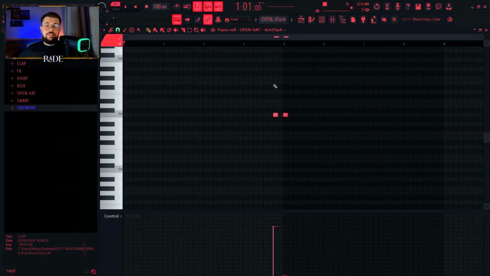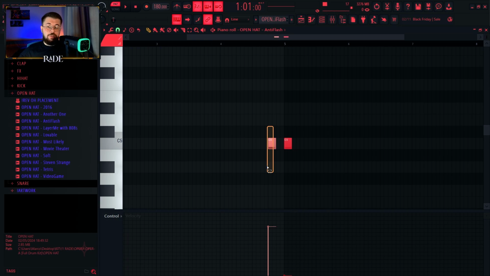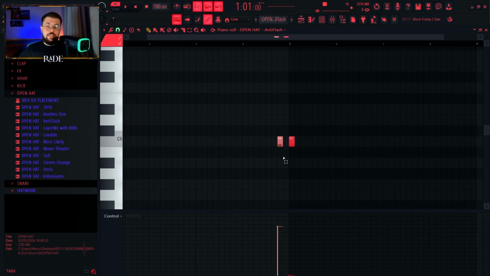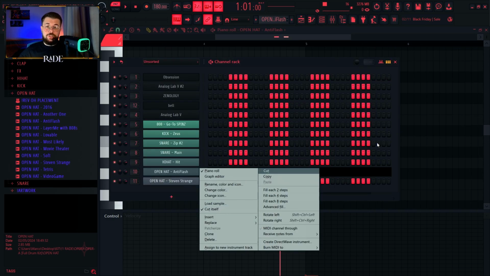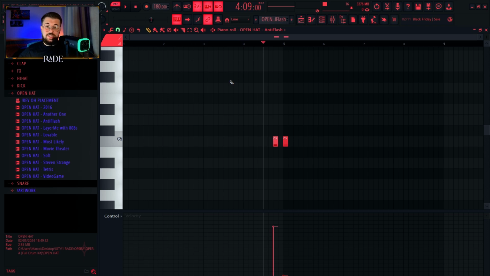So after the hi-hat, I just placed the anti-flash open hat from my drum kit, which is actually a reversed open hat. I actually left a MIDI for this particular sound, which is going to place a note right here, as you can see, and this is going to complement your open hat pattern. It's just going to make the whole thing glue together and kind of fade into the next part. I just like to add 1 more note here and turn the velocity to 0 with the cut itself feature turned on, so that it actually plays for as much as I want to and not more. So this is what it sounds like.